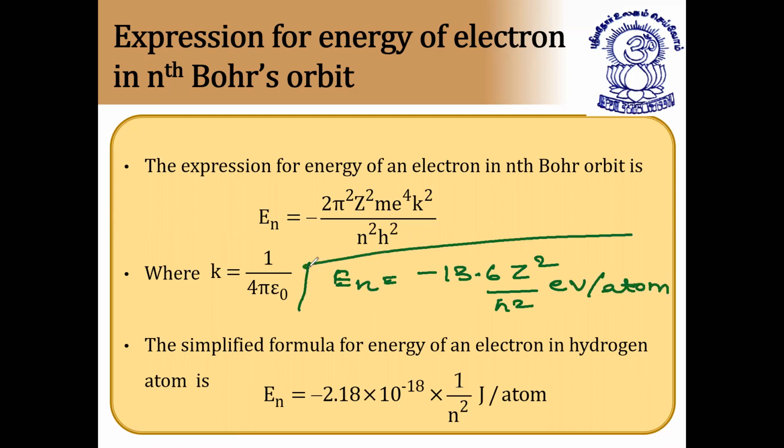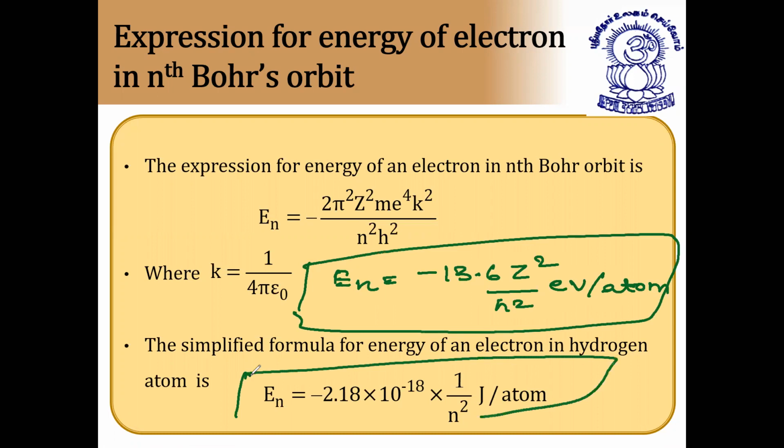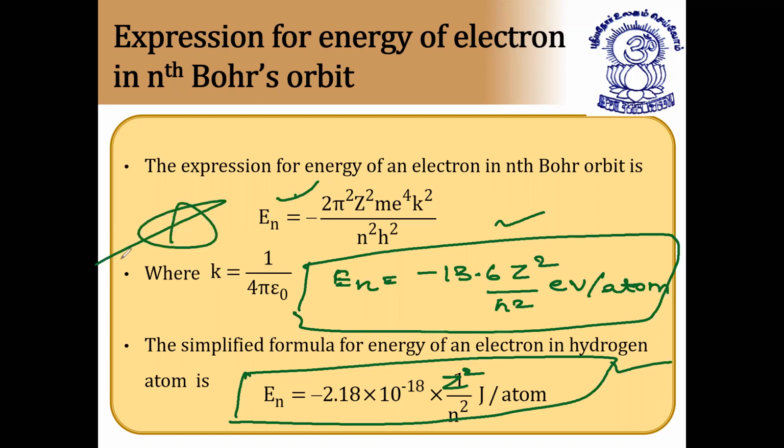So if you want to calculate energy of electron in electron volts, that is 13.6, and in joules per atom, you have to use the previous formula. Z square is common. Here Z I have not written, but Z square is common. For the hydrogen atom Z is 1, that's why we will not consider Z. But if you take hydrogen-like species, then we have to substitute the Z value also. So this formula is most important. The principal formula and the application formulas are both very, very important. This is called the principal formula, and these two are called application formulas. Depending on the question, you have to substitute the formulas. So this is very, very important to find the expression for energy of electron in nth orbit.